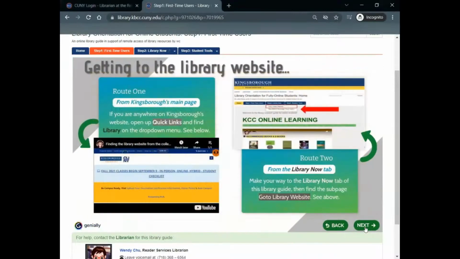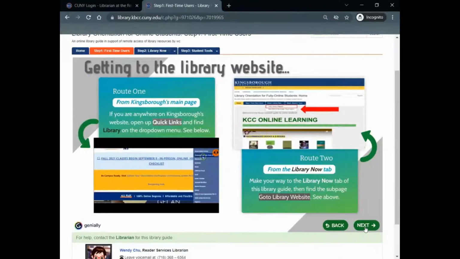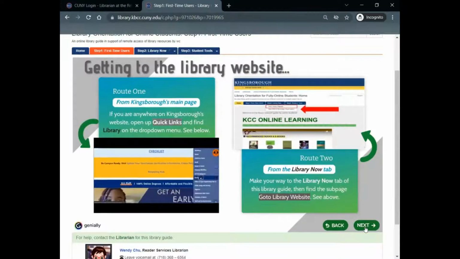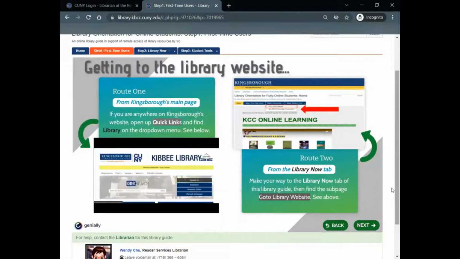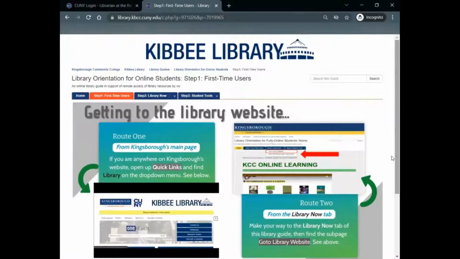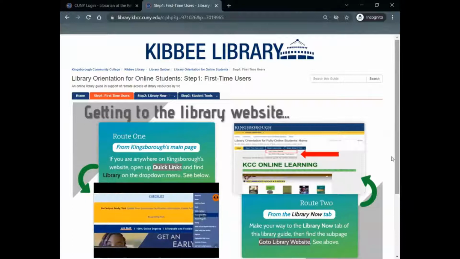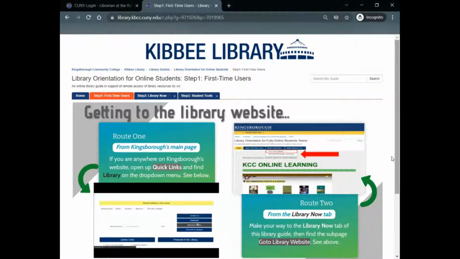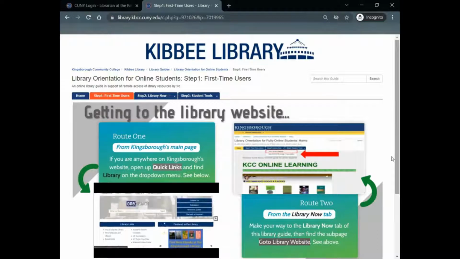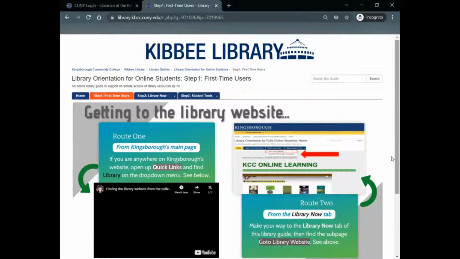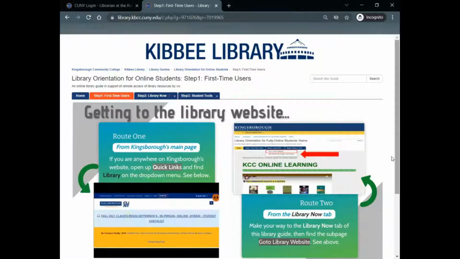The next thing to know is getting to the library website. Now, this slide explains different ways to get to the library website. I will have you know that this online library guide is not the library website. It is a guide for students of this class, because you're going to see later that there is the class page with all the recommended resources for this class. However, after the semester, you may still need to do research, right? And you will need to go to the general library site.